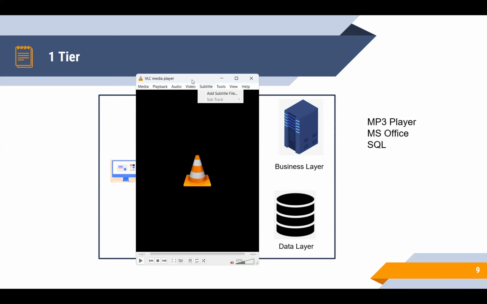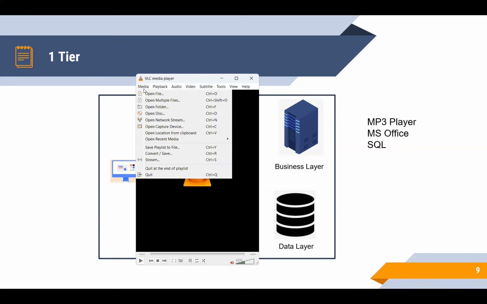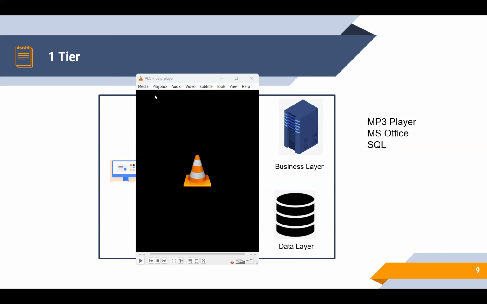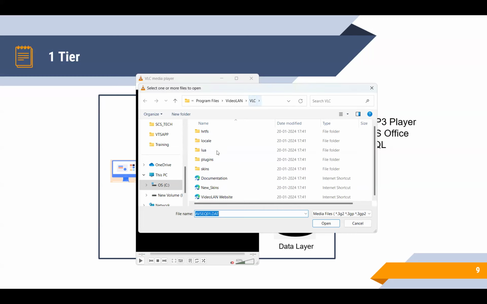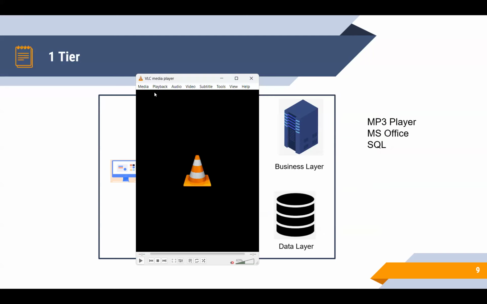If I click on open file, I am going to select some music or video file. That folder where we have kept the music or video files is basically our database, the data layer.